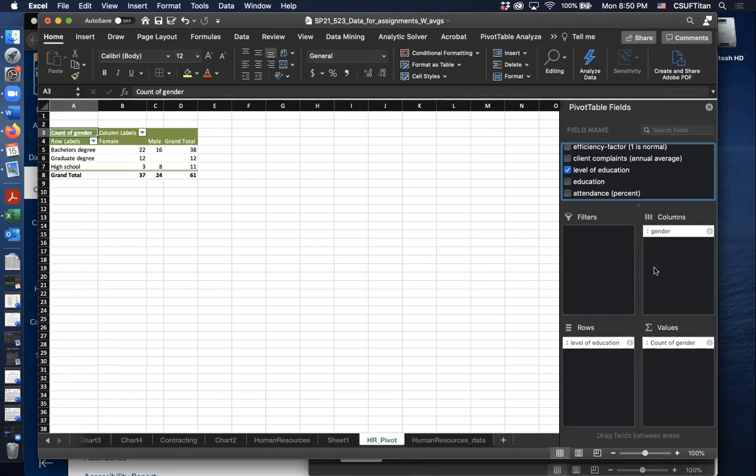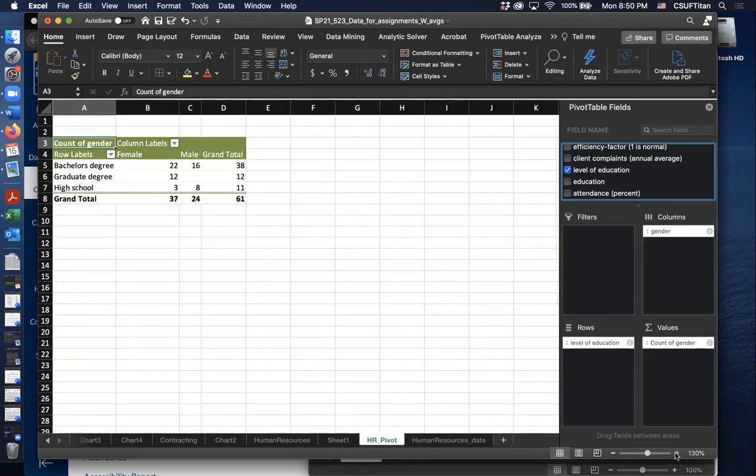So when you're trying to figure out if you're doing it right, look up over here into the fields. It'll say which one is which. The columns are the X variable. We think that there's a difference between males and females when it comes to education, at least in this data set. So gender is in the columns, it affects education, we think. Now the values over here are the count of gender, or it could be something else.